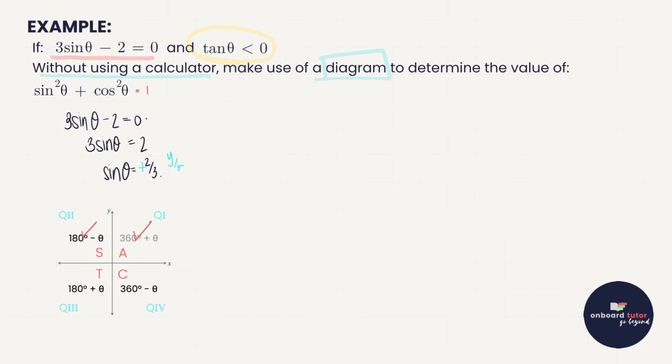Okay, the other bit of information they told us was this tan theta business. Okay, they said tan theta is smaller than 0, which means tan theta is negative. Okay, so where is tan negative? It's negative there in quadrant 2 or there in quadrant 4, according to my CAST rule. And so now I know I need to be drawing my sketch in quadrant 2. So step 1, we isolate the trig ratio. Step 2, we determine the quadrant that we're going to be drawing in.